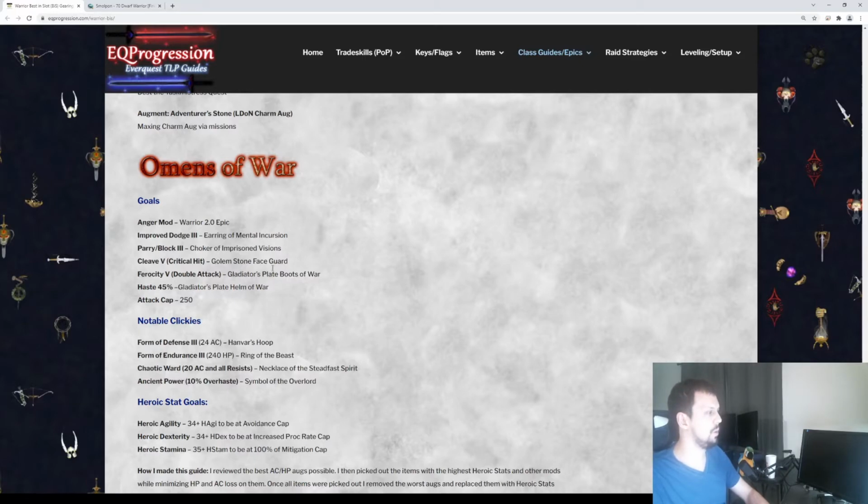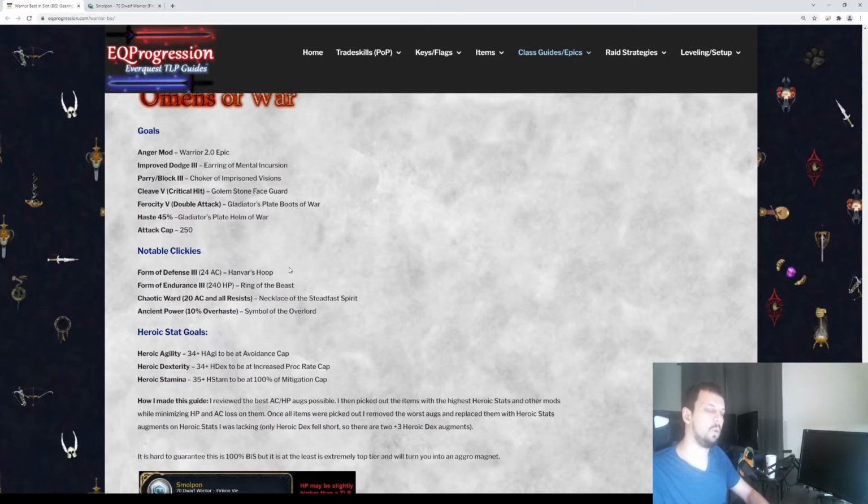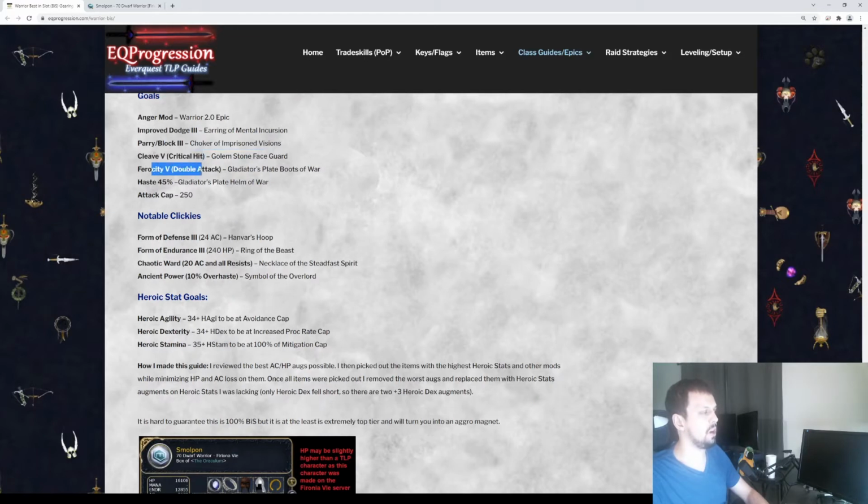And so here's Omens of War. We got a few goals for our gearing. We want to make sure we get an anger mod, and that's going to be on our 2.0 epic, so that's going to be a no-brainer right there. We want to get improved dodge 3 on that, we're going to have that on our earring. We want to get improved parry and block 3, and that's going to be on our necklace. And then we want to get cleave and ferocity. This is going to be on our boots and our face.